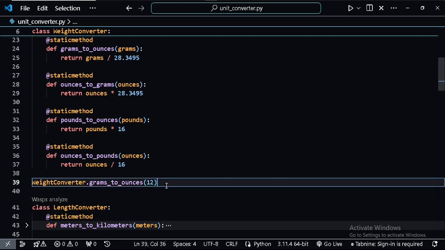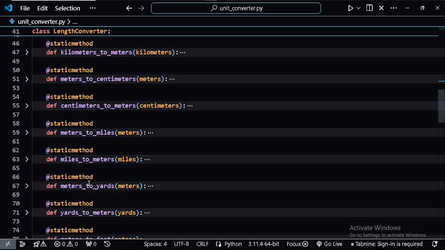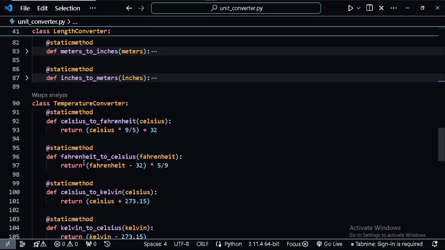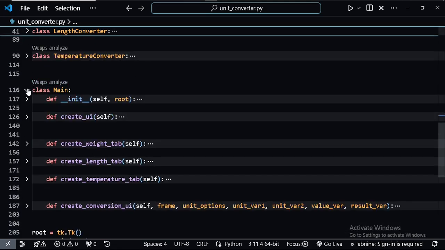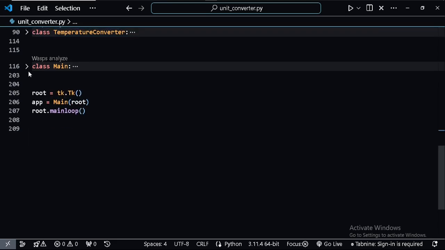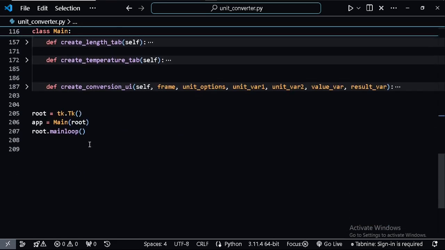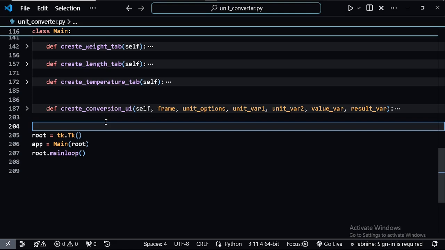So we are going to be implementing this into some other function down here, in our UI display, so that we can use them together.